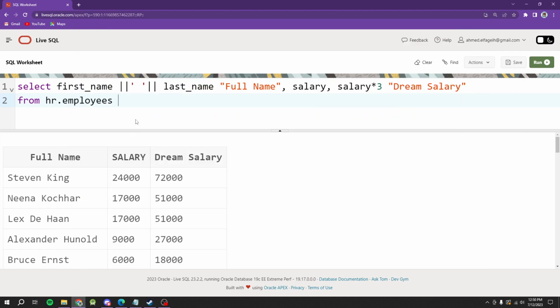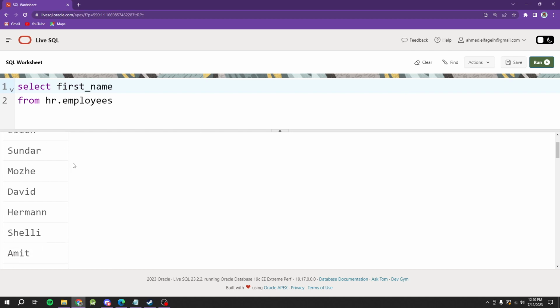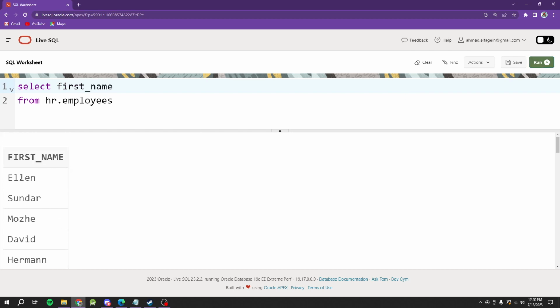So let's go back to our first display, which is only displaying first name. Let's say for some reason I want to display only the last three letters, okay, the last three letters. So if I want to use substr, the first thing we need to understand about the substr function is that it has three parameters, okay? The first parameter is the attribute name that I'm gonna use, and here basically I want to use the first name data, right?